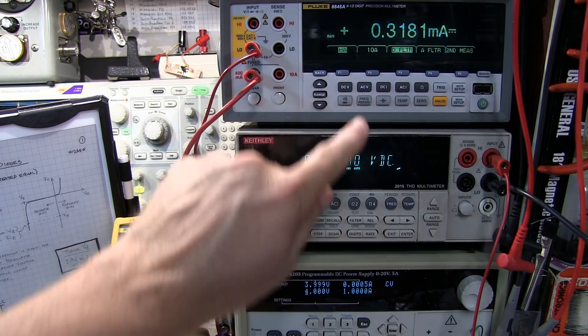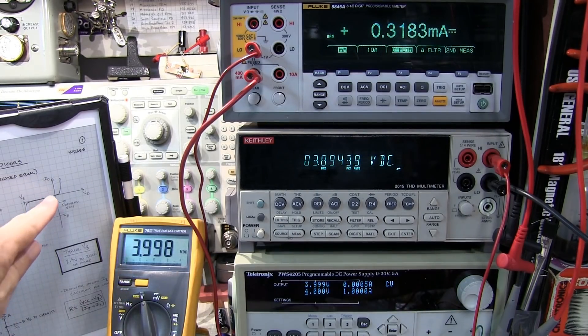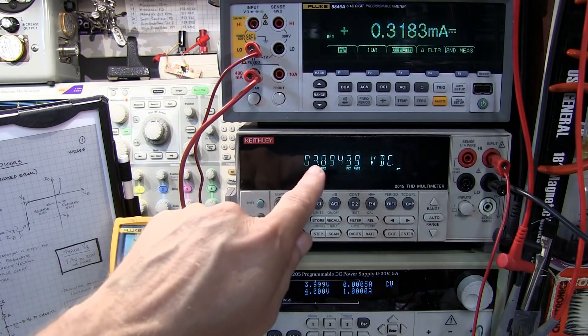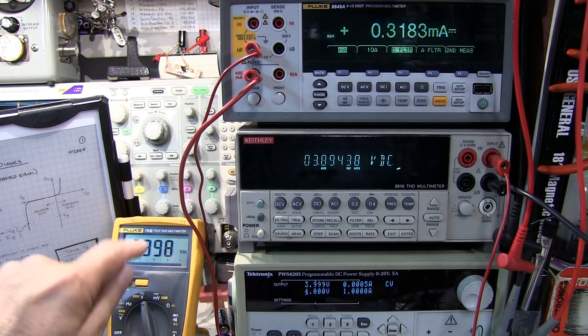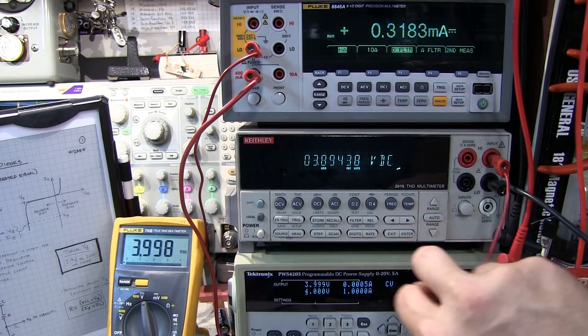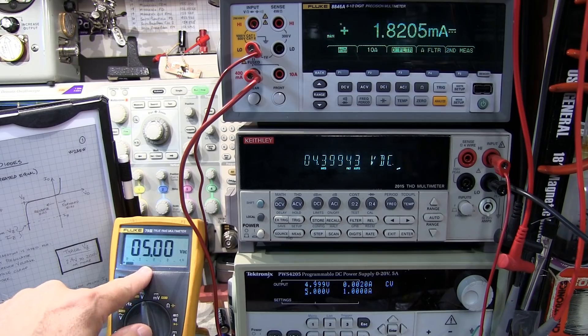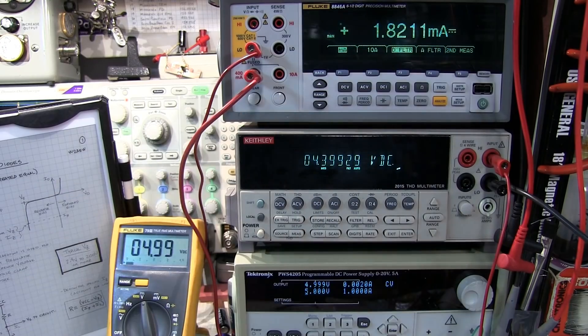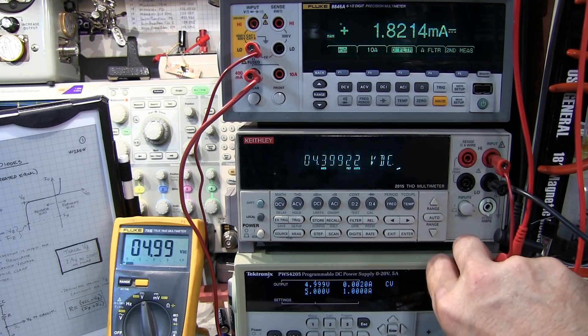If I turn the voltage up to 4 volts, I've got about 0.3 milliamps flowing. We're starting to walk our way down this portion of the curve. We're starting to get a bit more reverse bias current, and we can see that because now there's a larger voltage difference between the voltage applied and the voltage just across the Zener. Let's go from 4 volts to 5. Now only 4.4 volts is appearing across the Zener and I've got 1.8 milliamps of current flowing.